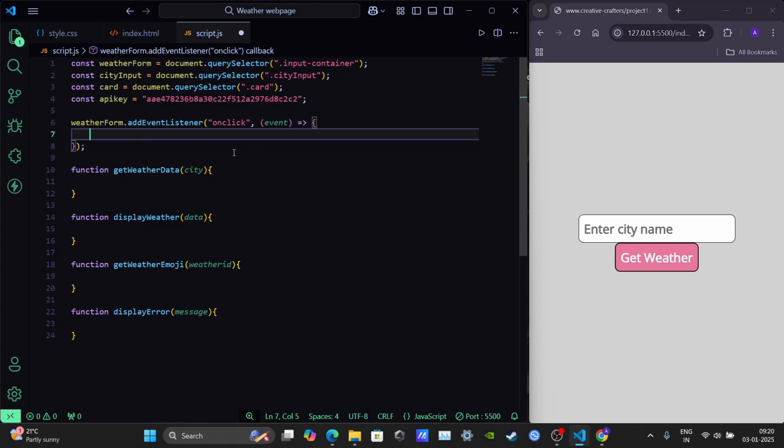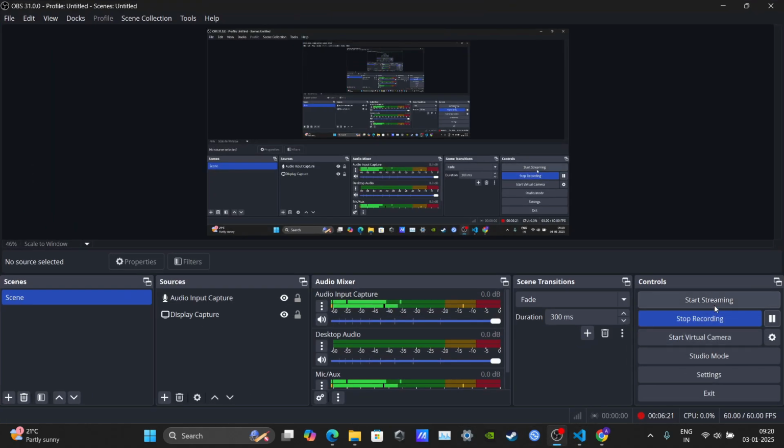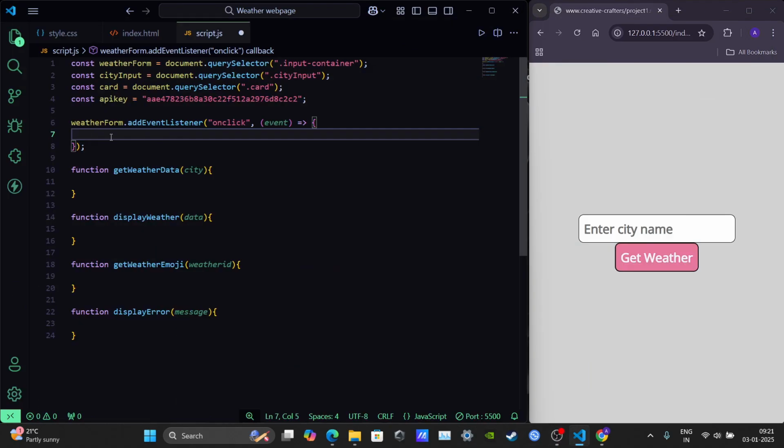At first, let's come to our first function, which is our event listener, because we are adding an event listener. When we click on this button, the following event will happen. We are providing on click, and there are multiple events. You may have a mouse over event, mouse out event. Hope you learned all those things. Now this event will be provided by default. If I click over here, the event will be provided by default by Chrome to our web page.